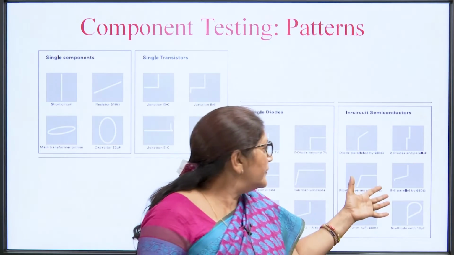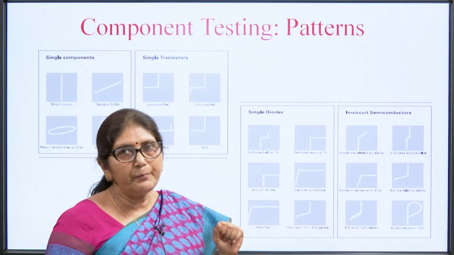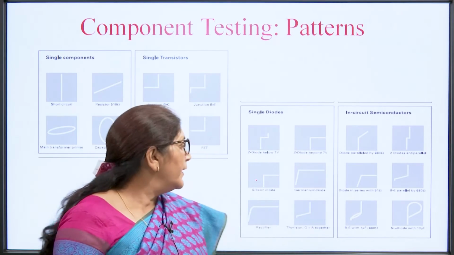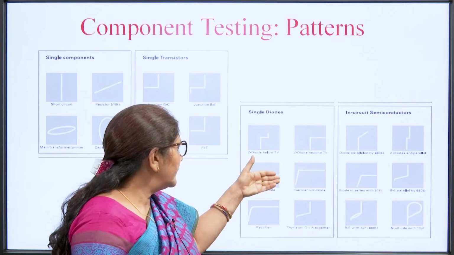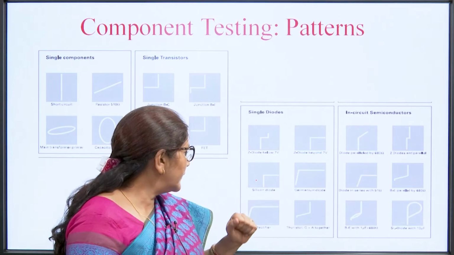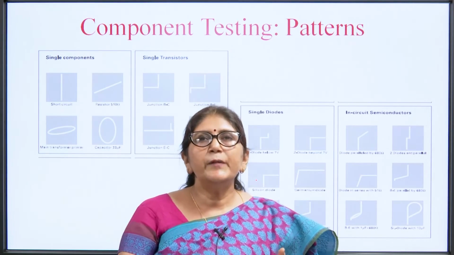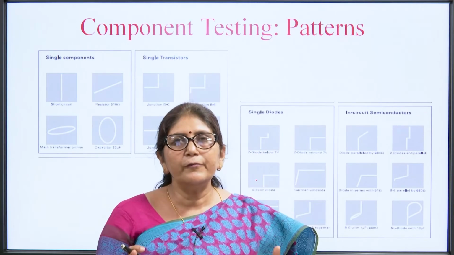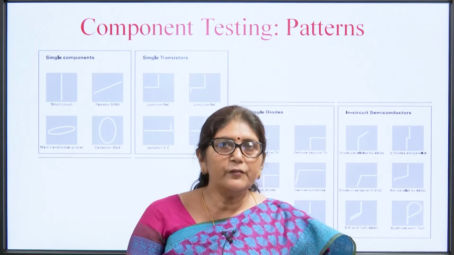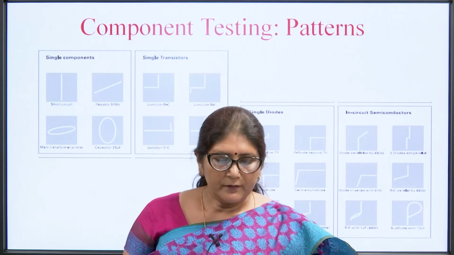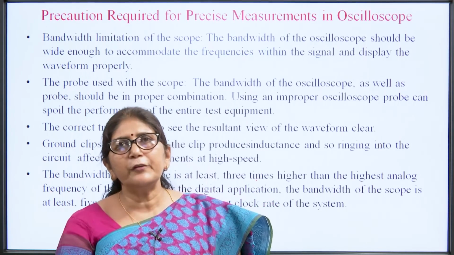Similarly, here are different patterns for diodes. For a Zener diode below 7 volts, this type of pattern will appear, meaning the Zener diode is okay. If it does not appear, there is some problem in the Zener diode. Similarly, the silicon diode has this type of pattern, and the germanium junction diode has such a type of pattern. So, we can also measure components. By CRO we can see the waveform of any signal, measure the frequency, time period and other things. We can also check whether any component is working or not. Then, what precautions are required?